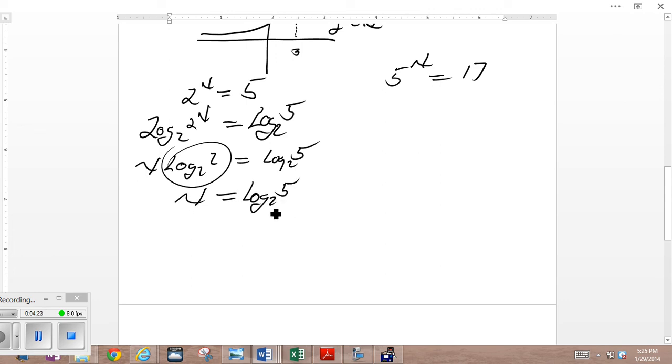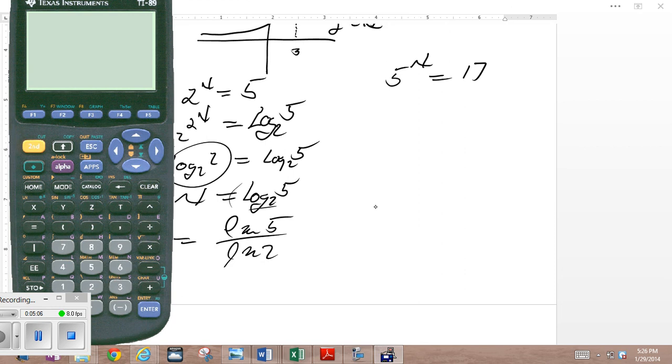Now you say, well, what is that number? Well, we have to find out. Without a calculator, we certainly can leave it that way, but we want to know the decimal value. We want to know to what power must 2 be raised to produce 5. So again, we're going to call on our calculator, but here our calculator doesn't have log base 2, so we're going to have to do the log conversion, and since our calculator has the keypad with natural log, let's say the natural log of 5 over the natural log of 2.